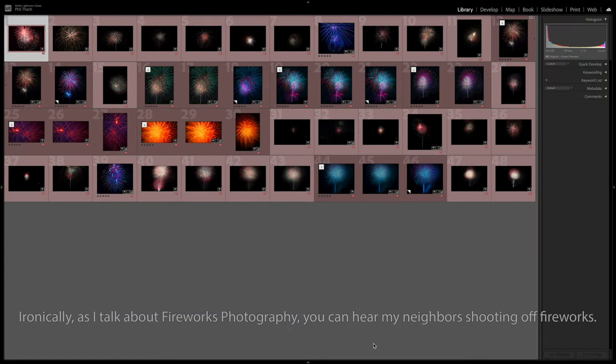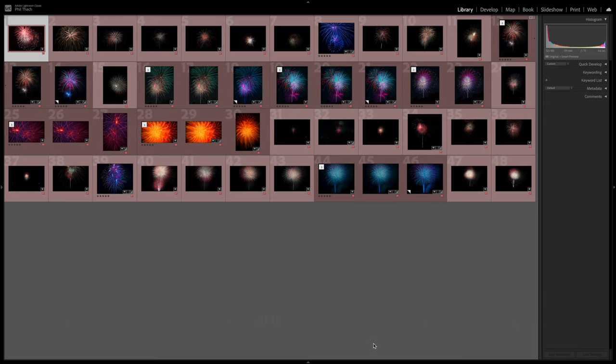Here are the photographs that I got from the fireworks display, and I didn't get a whole lot. I was really struggling. I was using the Canon application to do bulb mode and to start and stop each exposure, and it was kind of flaky. It's not like Canon has the only flaky app. The Nikon app is flaky as hell as well, but I wish I had had a real remote cable release. So some of these have been edited and others have not, and we'll just kind of blast through them and let you take a look.